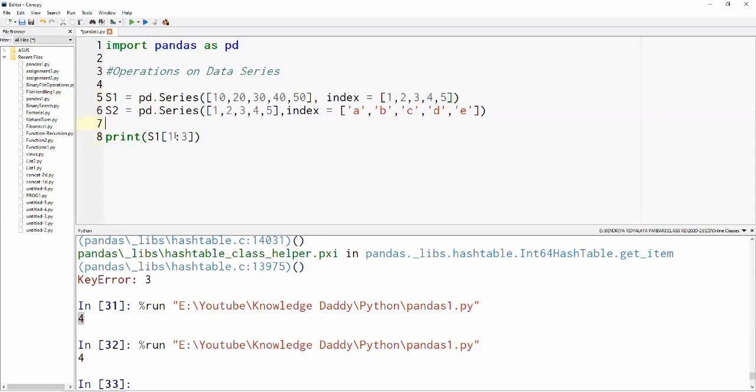I think here it will use the actual index values and not the labels.